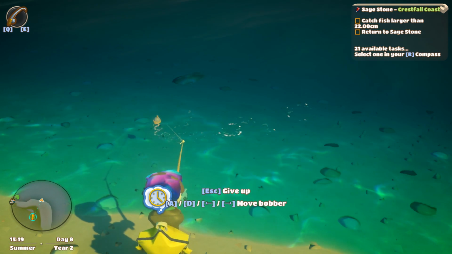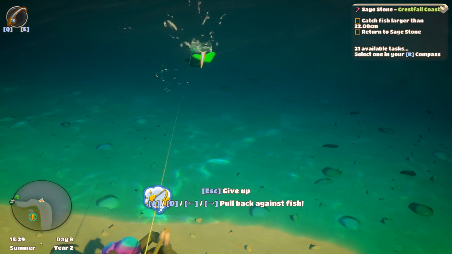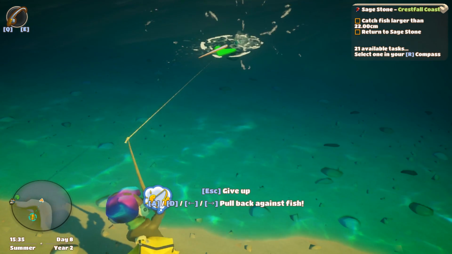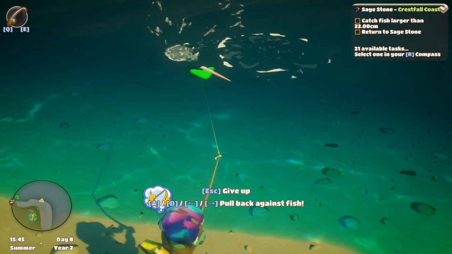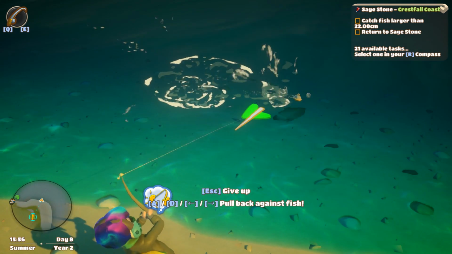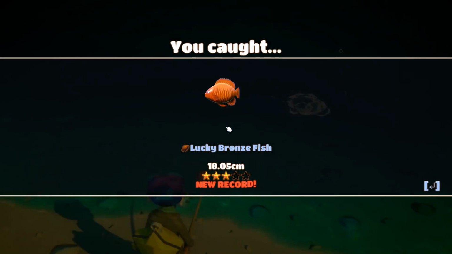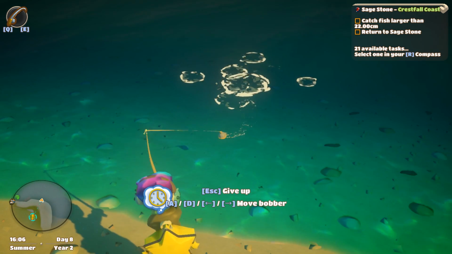I just need to do it again after getting that quest. That's why it's good to try and get all the sage quests, I think, as early as possible, because a lot of these quests you're going to just complete in your day-to-day, like what you're doing in the game. And if you wait to do it, you're going to have to do it again later. You know what I mean? 18 centimeters, close. Not exactly what we needed, though.